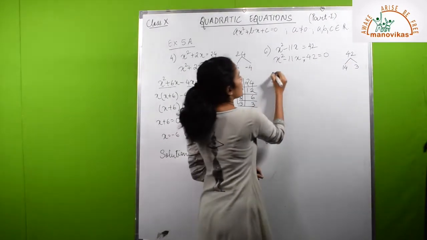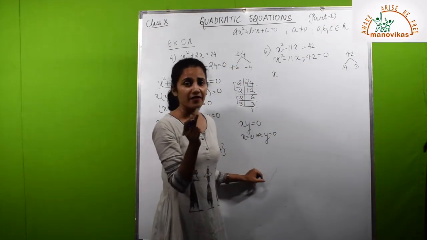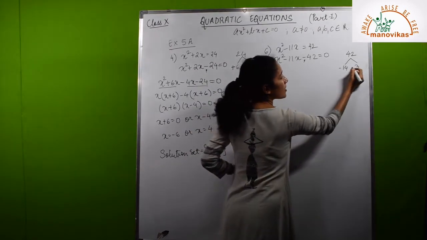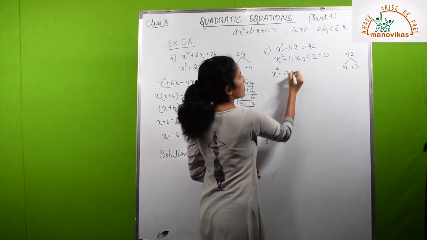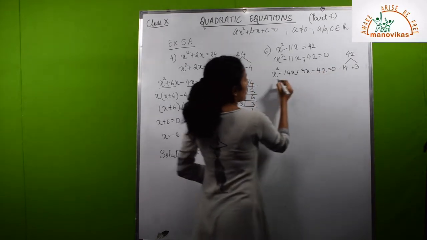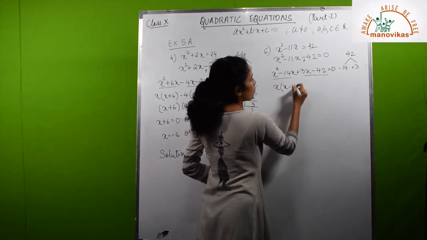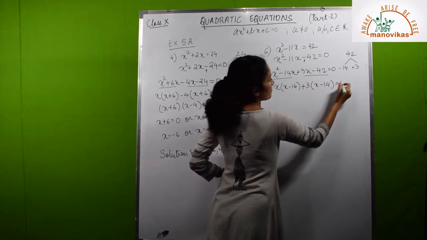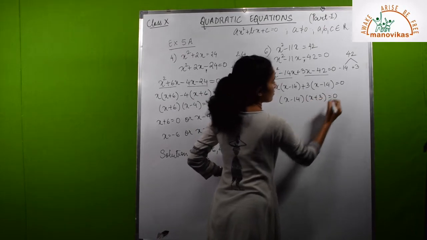Okay. So substituting it. Now here, since there is a negative sign here, that is, since you are subtracting the factors, this sign goes to the greater one. So this will go to negative 14, and the opposite sign goes to the smaller factor. So you have x square minus 14x plus 3x minus 42 equal to 0. So grouping them, you take out a common factor, that is here x. So x minus 14, plus 3 common, and you have x minus 14 again. That is x minus 14, x plus 3 equal to 0.